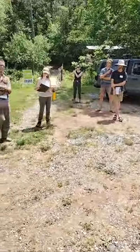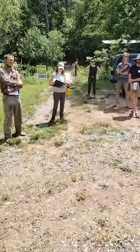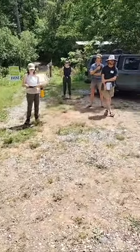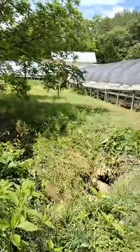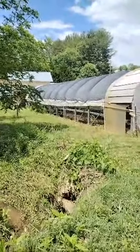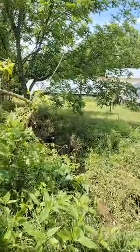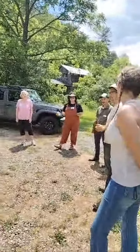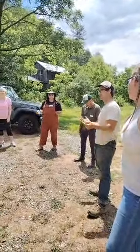I have a question. Is your infrastructure up here anywhere else damaged significantly? We were pretty all right. I mean, we got lucky. It was on the lower end of this greenhouse, but those hoop houses just didn't have flowing water. It had a little bit of standing water, but we got lucky there. And then down the road, it washed out a bridge, but we had gotten everything off the creeks.